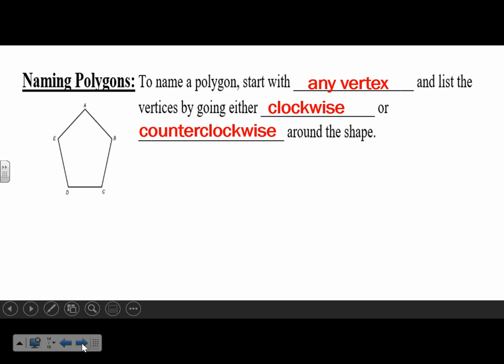So there is a ton of different ways you can label this, but what I always recommend is I always do it the same way. You don't have to by any means, but if you pick a way and you just do it the same way every time, it's going to make you miss fewer little tiny points because it's in your muscle memory. So I either start with the top one or the one that's kind of to the top right, depending on the shape. And then I always go clockwise. Again, you don't have to do that by any means, but if you pick a way and always do it the same, it gets more developed in your muscle memory.